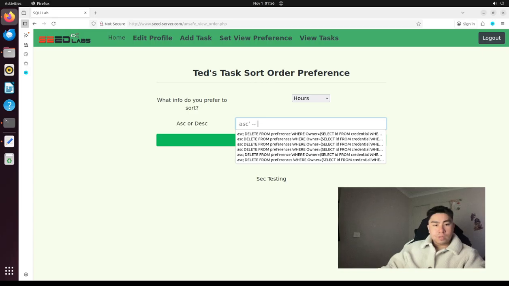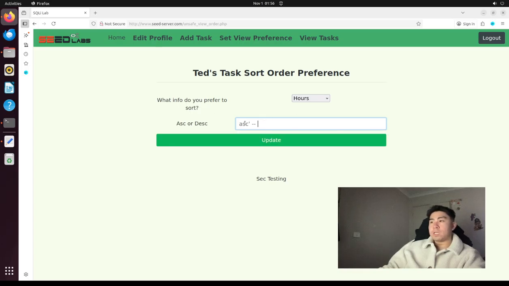Sorry, give me one moment, I'm just trying to find the word. But essentially SQL won't allow you to do that. But because of this split query, it'll allow it to run multiple queries in one line.